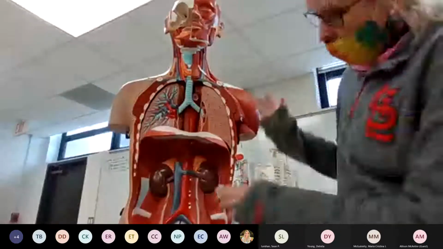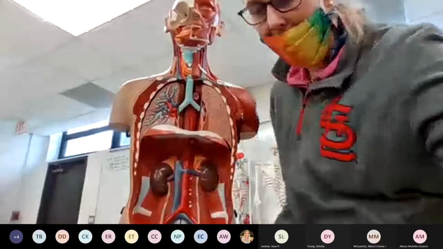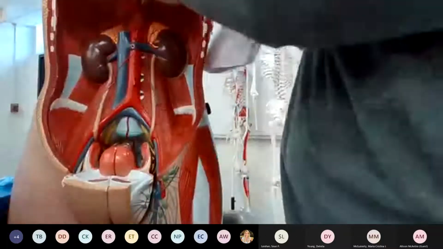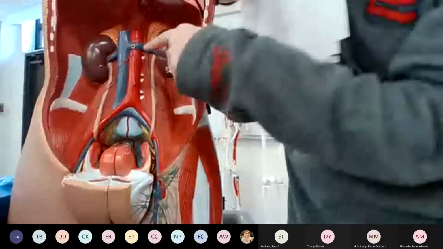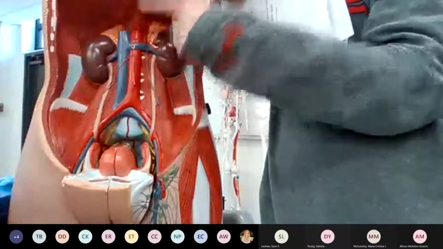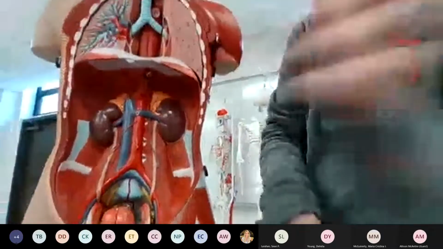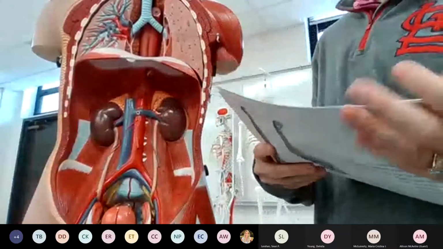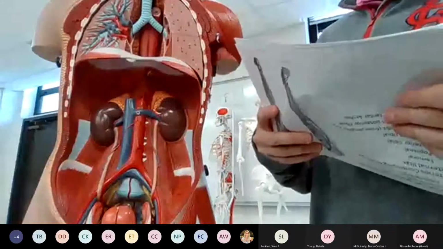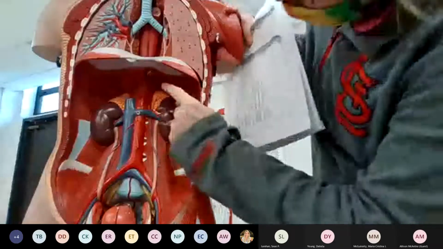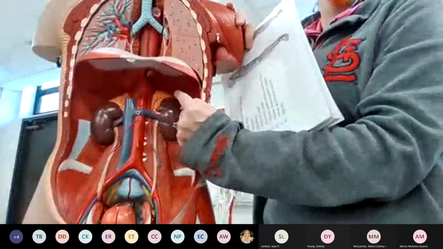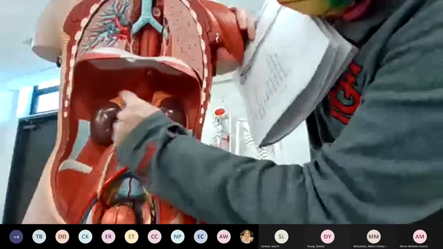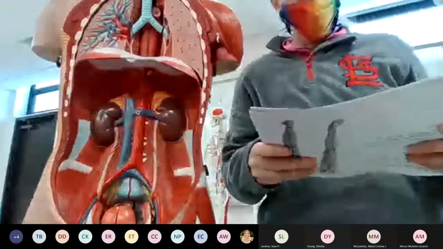All right. When we get into the abdominal, and this does kind of match up, so let me try to get this a little closer. Okay. All right. We go through the esophageal hiatus. Okay. And then we have these three vessels. I don't know if you can see it all that well, but you have these three vessels that come together and out of the aorta kind of as a unit. That's known as the celiac trunk, okay? And the one that's going to go to the stomach is going to be the gastric artery. The one that's going to the spleen is going to be the splenic. And the other one that's going to go towards the liver is your common hepatic.